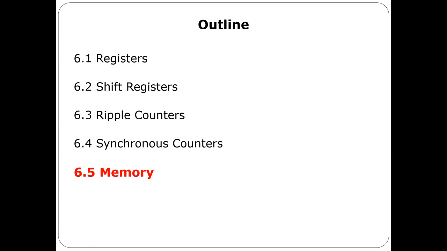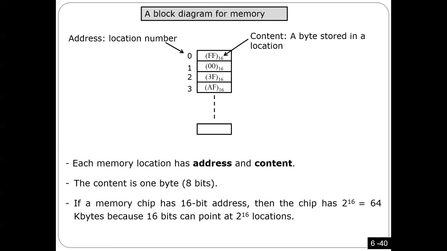One of the important things in any digital system is the memory, RAM, random access memory, okay? Usually in any system, we have a RAM. Here I want to give you a very basic idea about the memory, okay? How it looks, how it is connected and so on. So what is memory? Here I mean a RAM.